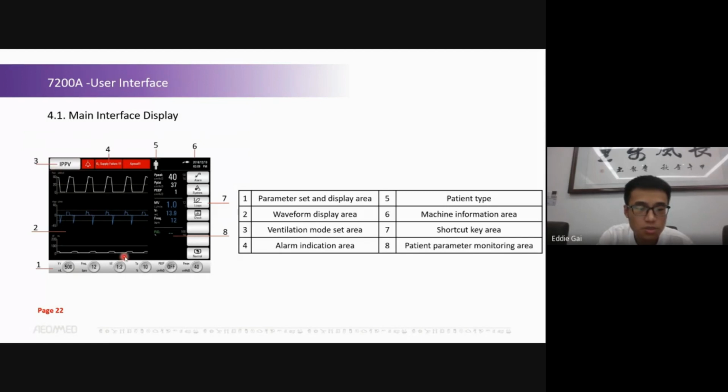And in the middle are three waveforms: pressure-time, flow-time, and volume-time. And on the right side is the monitoring area. The alarm area is number 4. And we have the function key on the right, number 7.